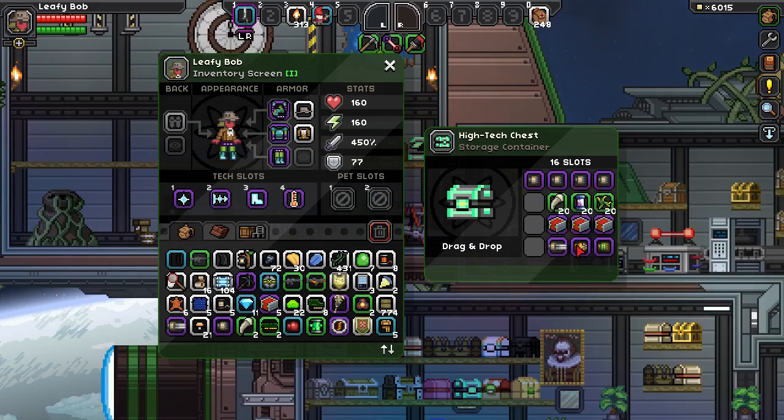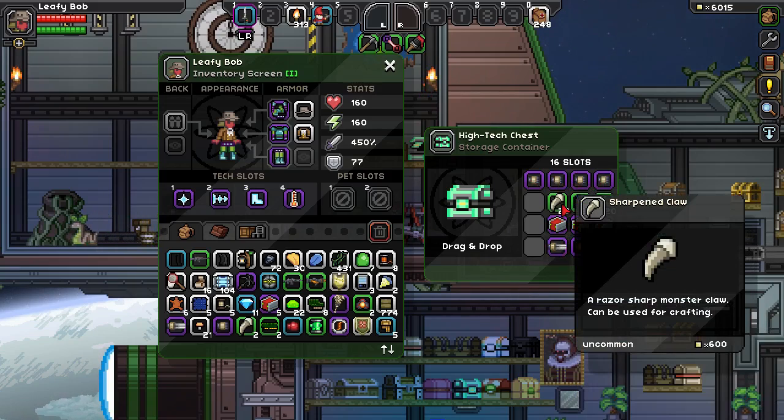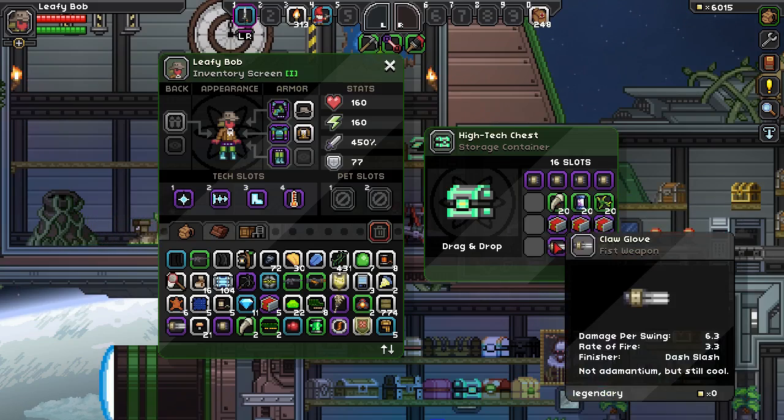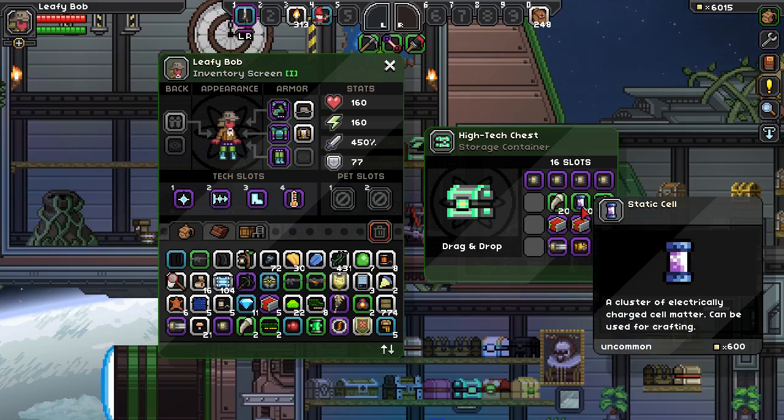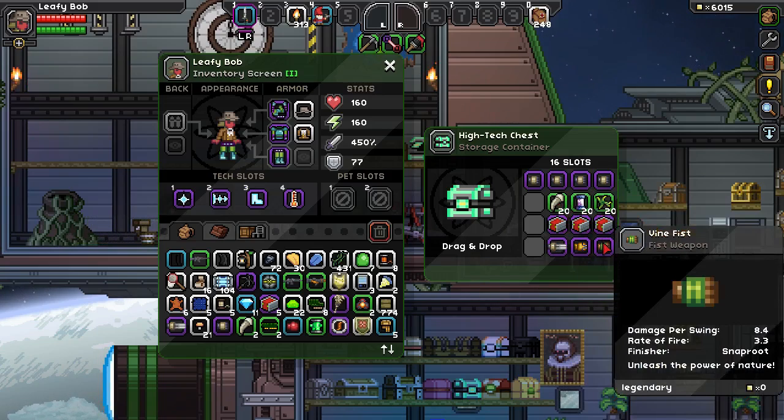So there. Finally, the gauntlets. These are the very close quarter weapons, which I don't really care that much about, but let's just have a look at how to make them. Your 15 sharpened claws will get you a claw glove, 15 static cells will get you a stun glove, and the 15 living roots will get you a vine fist.